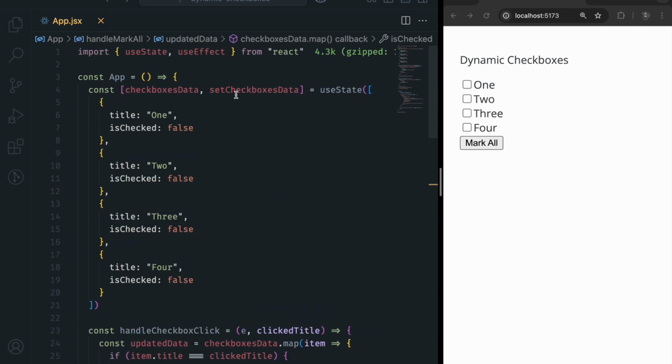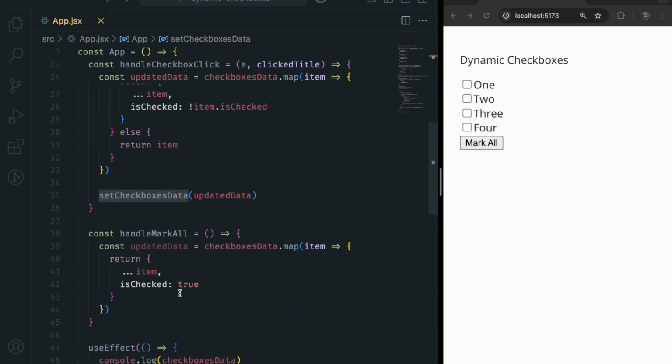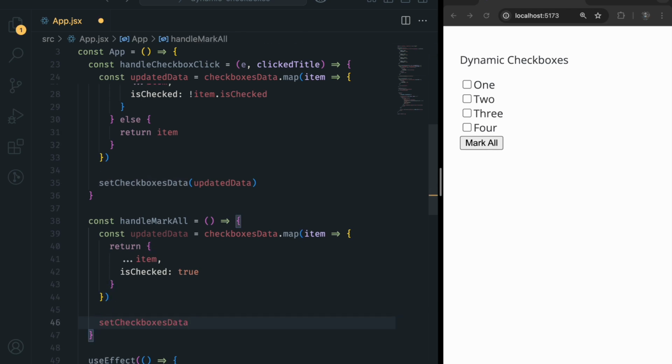Now we have to update our state also, so we'll update with the updated data. Now in the UI, I'll refresh. I'm clicking here, this is working fine. Now if I click mark all, this is working fine.